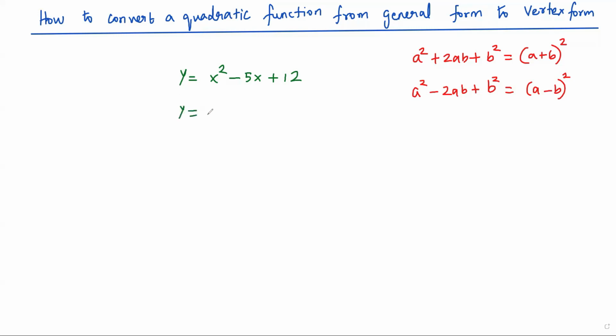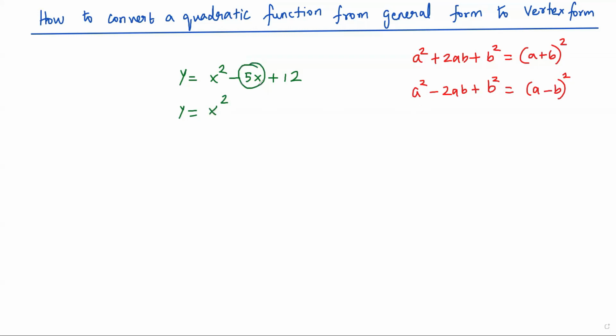So first, let me take y equals to... I've told you in the previous example, we have to write the first two terms in the form of a square negative 2ab. So here I consider the second identity, because in this case x is negative, and in the second identity 2ab is negative. So first I write x square. Comparing this with a square, we have x for a.